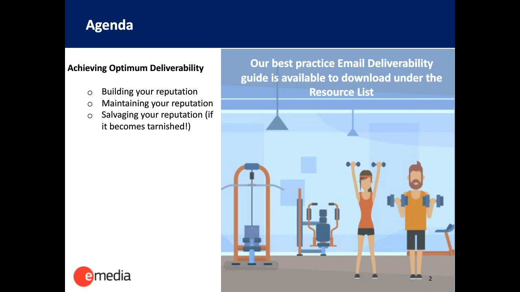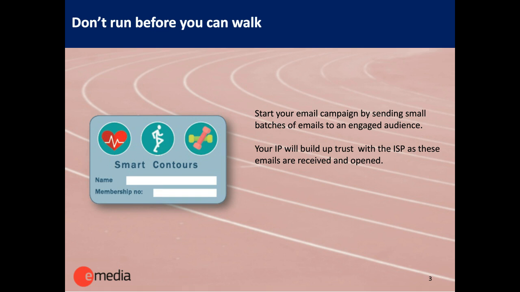Holly: Well, firstly, it's a good idea to start any email campaign by sending small batches of emails and to ensure that you're sending these messages to addresses that you actually know are already engaged. Then, as these emails are received and opened by the engaged users, that's when your IP will start to build up trust, so to speak, with the ISP. You can then begin to slowly increase the number of emails until you scale up to your peak volume. So basically, don't try to run before you can walk. If you go crashing in trying to blast everybody right out of the gate, you'll just scare the horses and end up trashing your reputation before you've even begun.